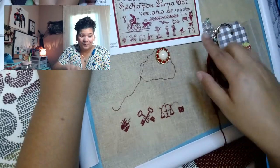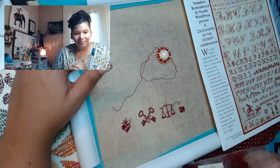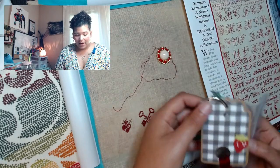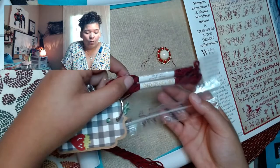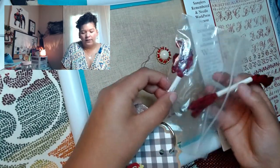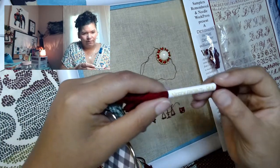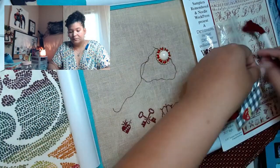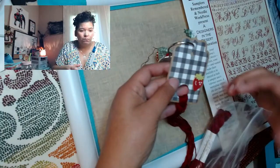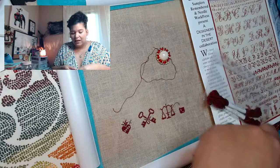And this project, I'm using everything fancy. This is 40 count linen. And I'm doing 1 strand of thread over 2. And I'm using NPIs or needlepoint silks. I don't think you can see it, but a majority of the people know what NPI is. A lot of people are using it. There you go. Needlepoint silks. And I put it in this floss drop, but I think I'm going to move it to a Ziploc bag, because apparently when you pull it and pull it and pull it, the silk gets fuzzy, and I don't want that to happen.